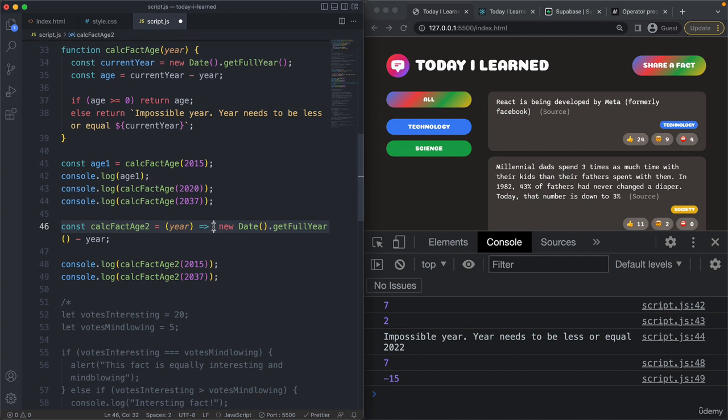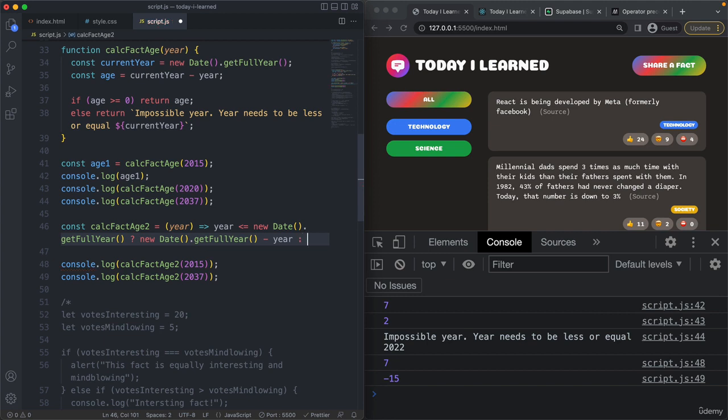So instead, what we can do is to check if the year that was passed in is less or equal the current year. And that current year is this. So we can just copy it here, and then the value will get calculated twice, but that's not a big problem. So in this case, so the ternary operator now again, then what we had before will be returned.